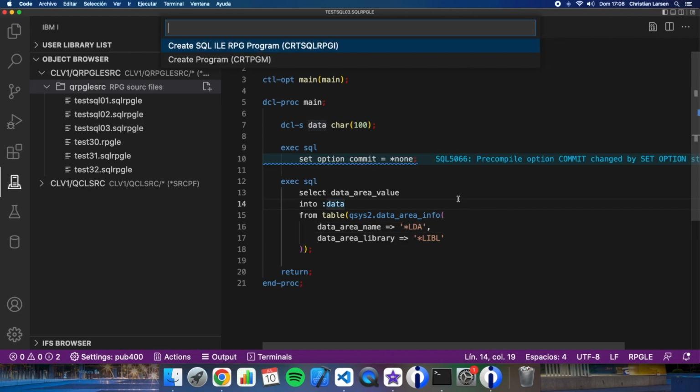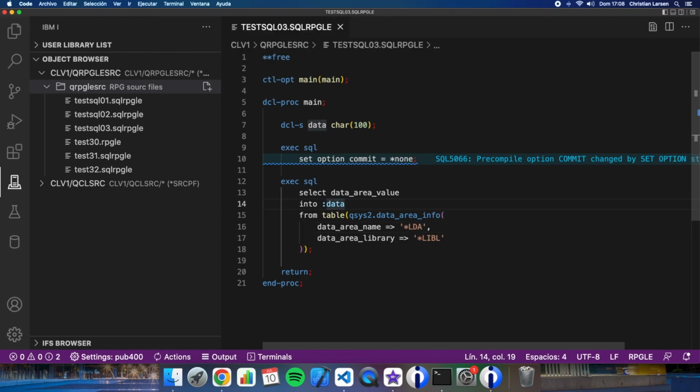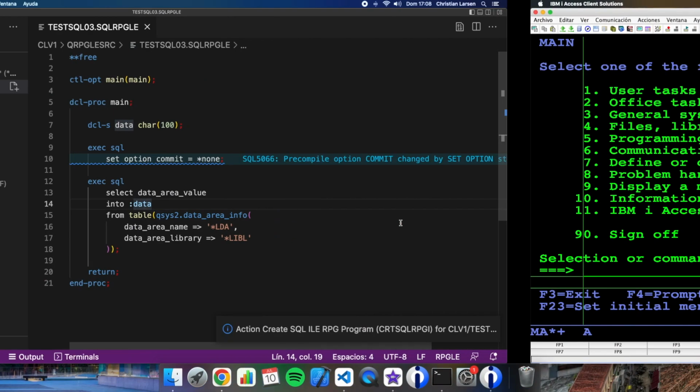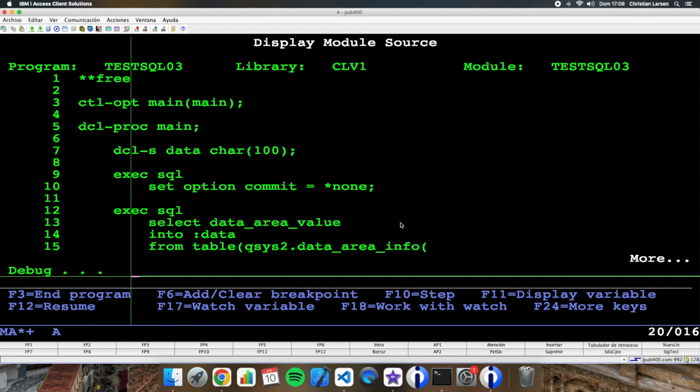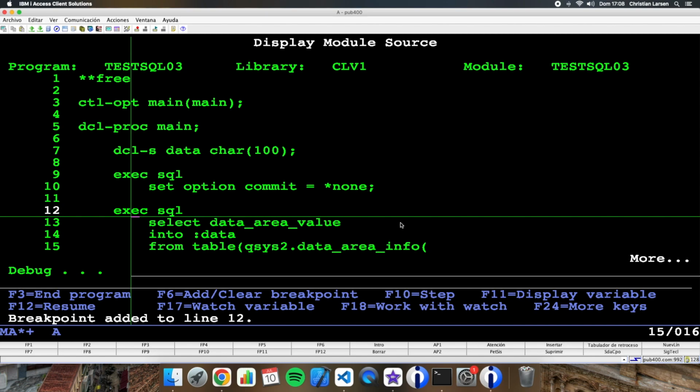Let's compile it. Okay, and let's start a new debug session. Okay, and let's stop it again in that place.